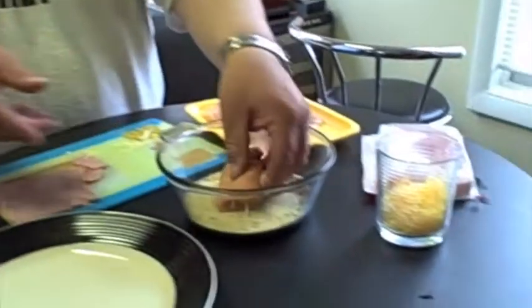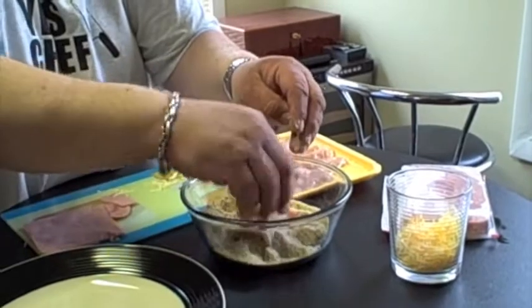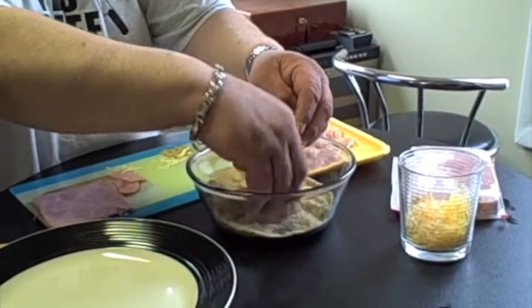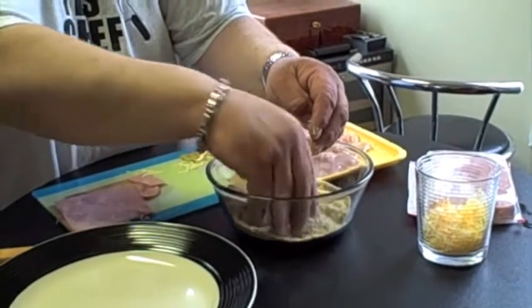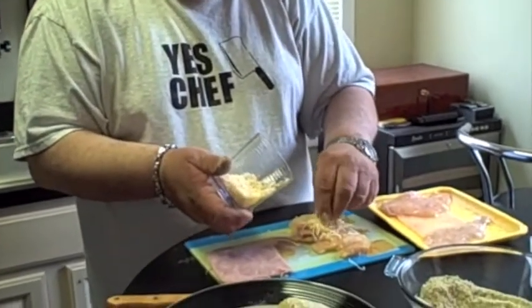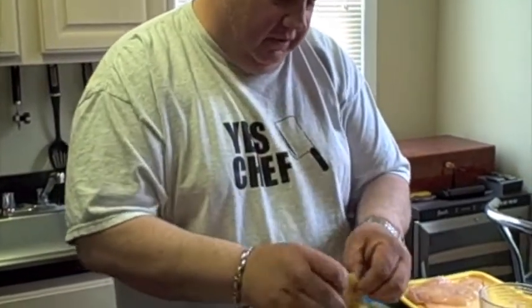Now I'm going to put it in here with the bread crumbs, and the ham and everything. I'm going to make a couple — I've got friends that are hungry and always ask me why I don't make them food. So I'm going to make a couple of these. It's very simple and easy to cook. I like to listen to music when I'm cooking — it gets me going.